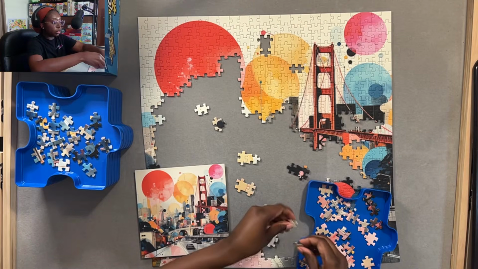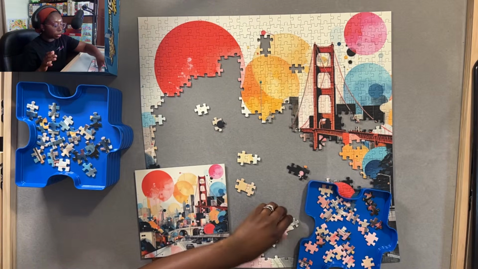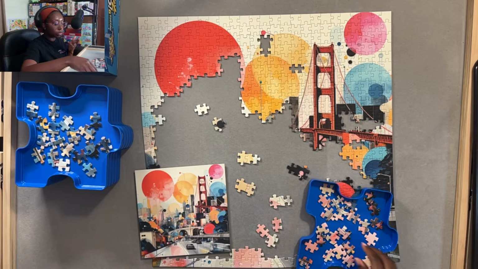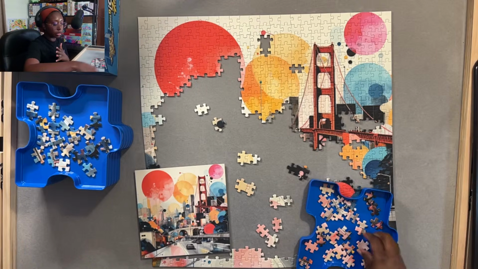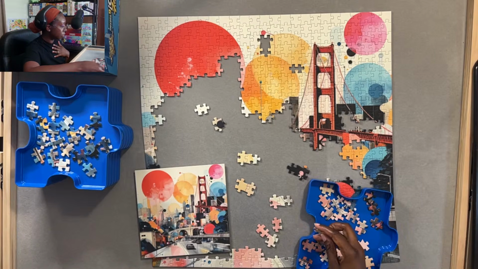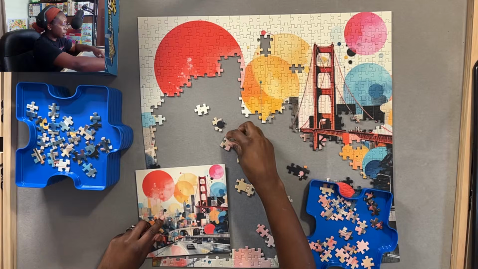I know what I was asking about. Whether you're into Disney puzzles or not, do you guys agree that a lot of the Disney puzzles, especially the Ravensburger ones, are like 60% background and 40% Disney characters? I'm not a fan of that. Okay, this goes up here somewhere next to this black circle.